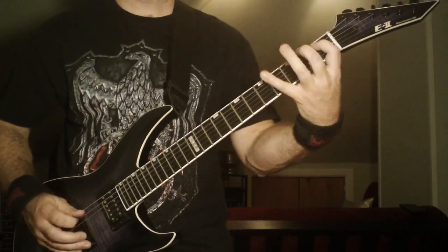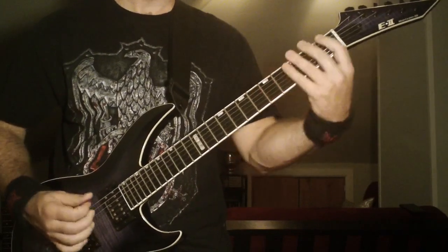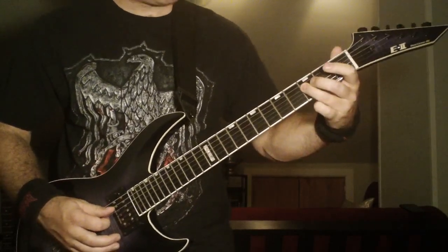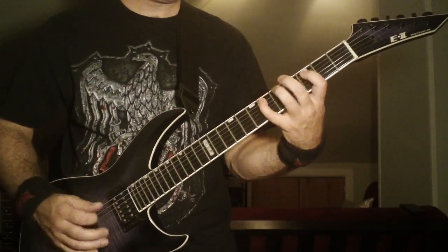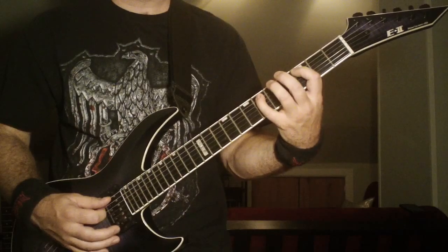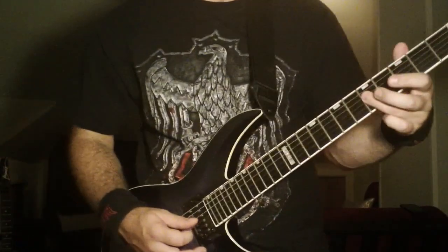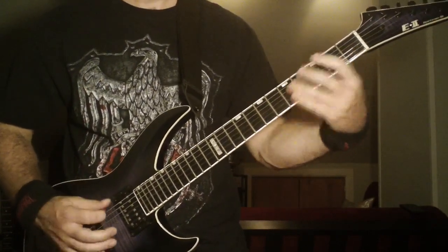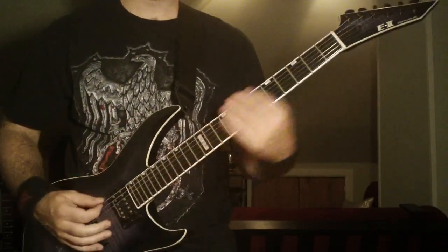And what he's doing there is 1/4 on the 6th, 1/2/3 on the 5th. And then bar your ring finger to the 3rd fret of the 4th string. And then you're going to come up to the 3rd fret on the 5th string. And you're going to do the same exact fret pattern. 3 to 6 on the 5th. Then 3/4/5 on the 4th. And then the last note there, you're going to bar that ring finger again on the 5th fret on the 3rd string. So it's going to go... Okay? Now we're going back to the rhythm.